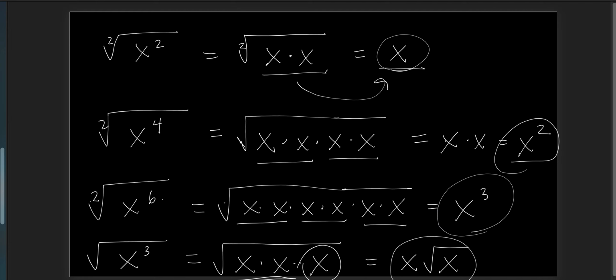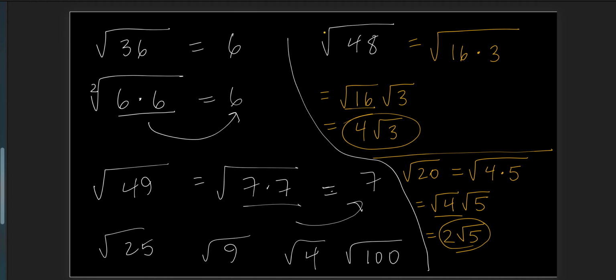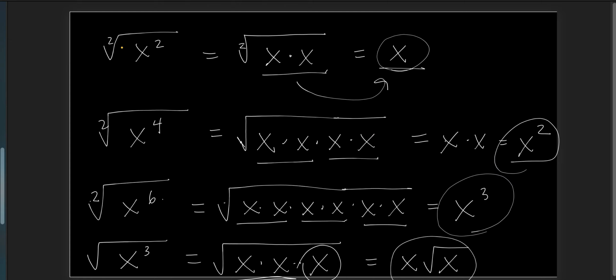Now we start to look at unknown variables. So if you have the square root of x squared, if we don't have a number written in this index or root number area, we do assume that it's a 2. There's really a 2 right here. We just don't write it as shorthand, but we call it square root. So I wrote it here just to point it out, and here too. We usually don't write it, but that tells us something.